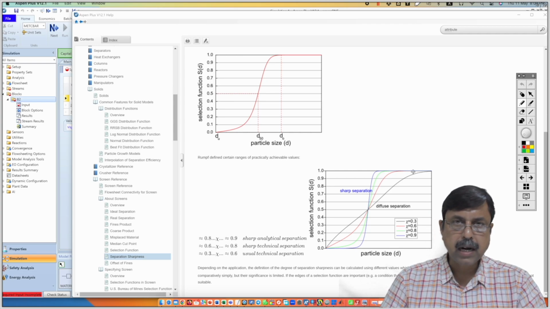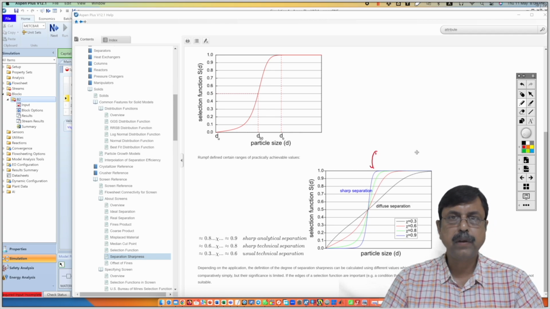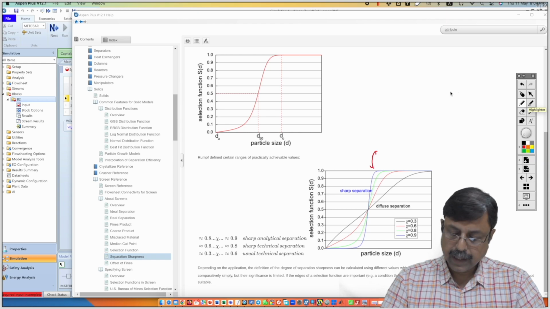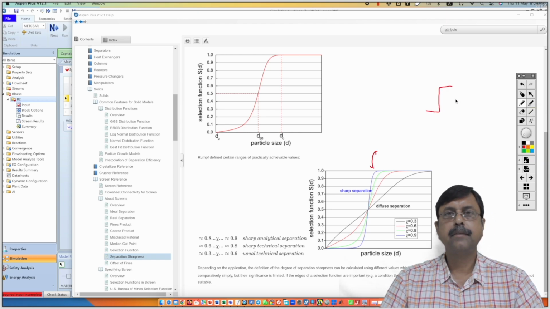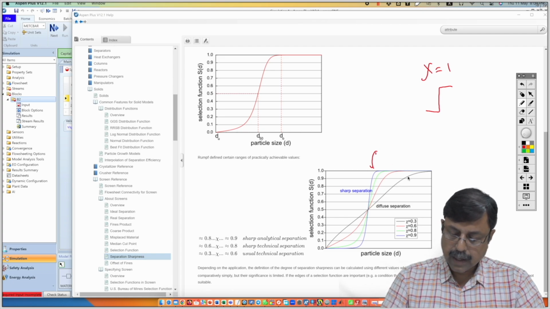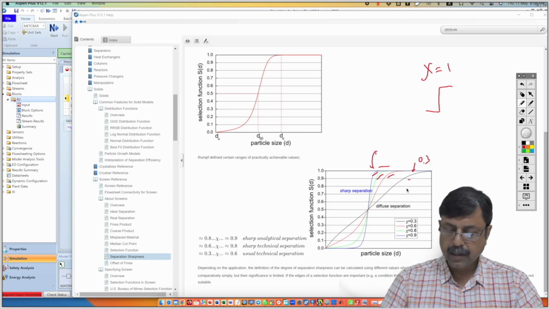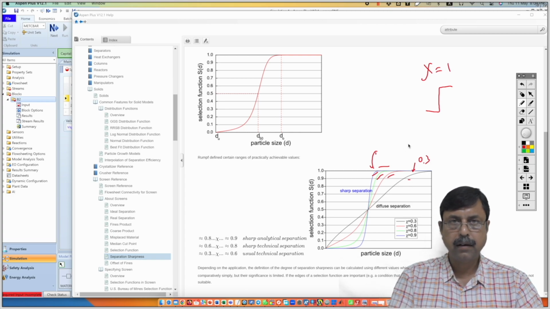And the sharpness defines how sharp the selection function will be. If it is too sharp, then the selection function will look like this. Here, sharpness factor is 1. And if the sharpness factor deteriorates, then the S-shaped curve will go from this to this to this to this. And in this case, sharpness factor is 0.3. As you decrease the sharpness factor, the shape of the selection function will deteriorate.